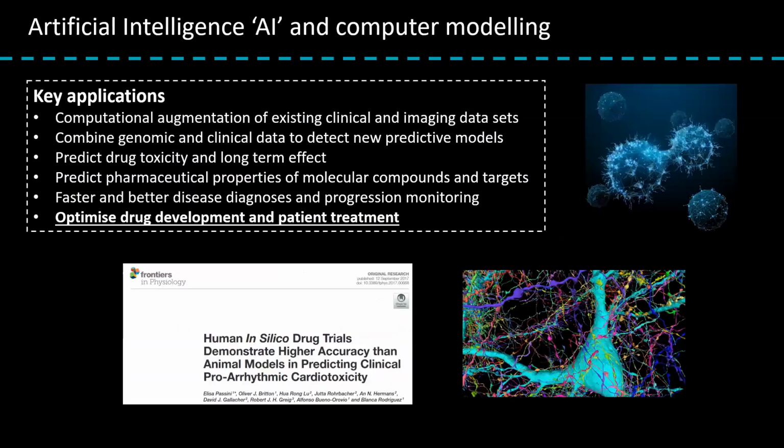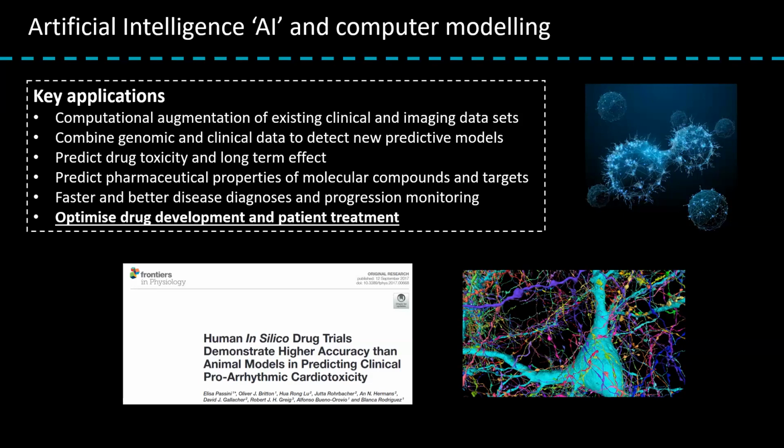And also all this big data that is generated by the biological field using patient data is now applied and used more in depth with what we call artificial intelligence and computer modeling. That has a lot of key applications. It can be used, for example, to better analyze some data, for example, some imaging data that the eye of a human couldn't see, and also to analyze a big amount of data that would take ages for a human, and to combine all this information to use what we call deep learning. That will basically be able to predict, for example, the toxicity of a drug or the efficacy of a drug.